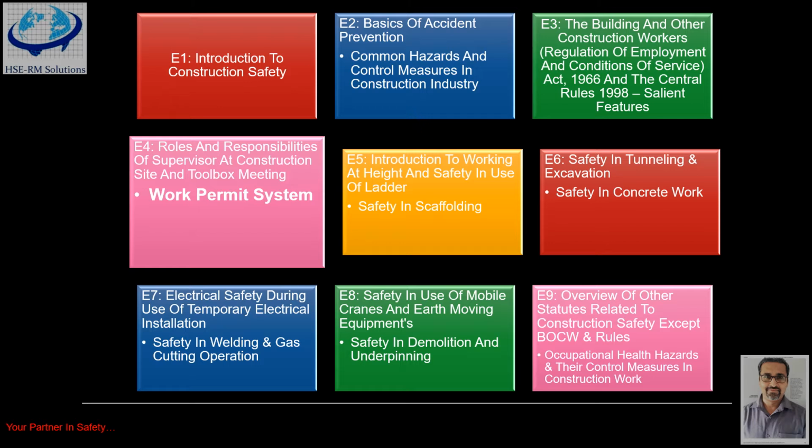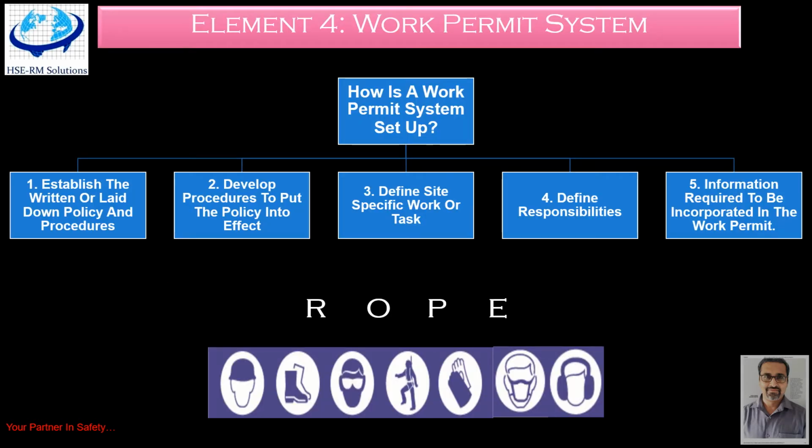Alright, so let's start. The concept I'm going to give you today is about how the work permit system actually works, what the work permit system is, and we'll take an example of how to make a work permit. So you don't need multiple permits. You can have one single permit for all the works, and it makes your life easier, because it is one single permit for every activity. But how you make the work permit format is more important. So with an example we will be discussing the work permit system.